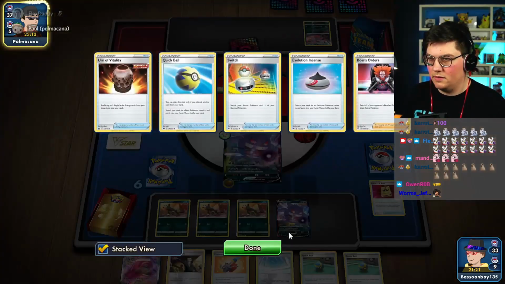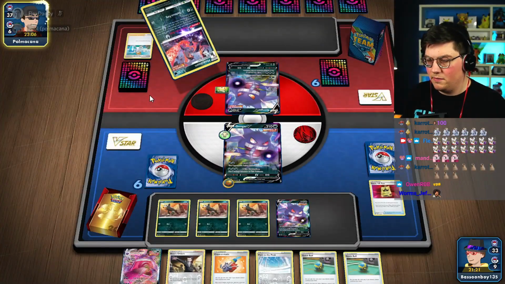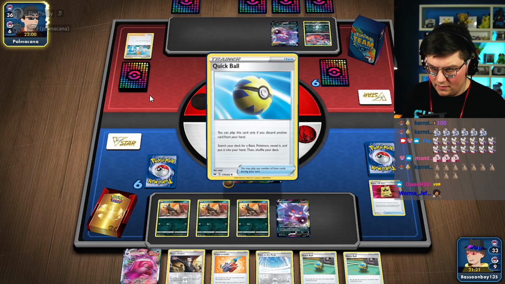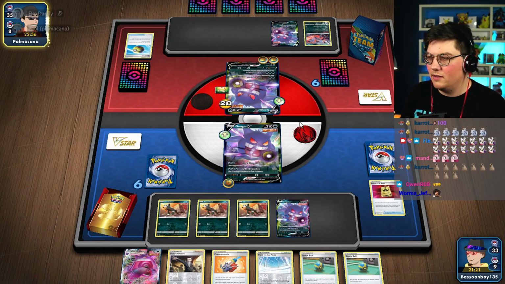Research. Could have bossed. Okay, I think he was thinking about whether or not to boss. Single strike roar. Okay. Quick ball. Okay, we might have been able to get him. Oh, okay. I thought he was going to go for the Crobat there. All right. On Dower.